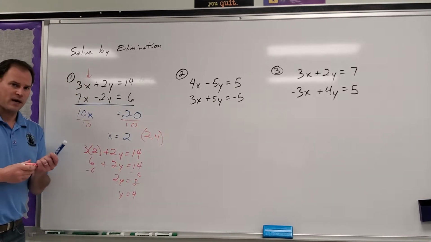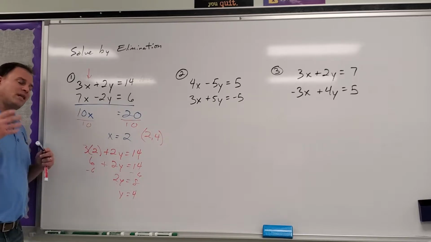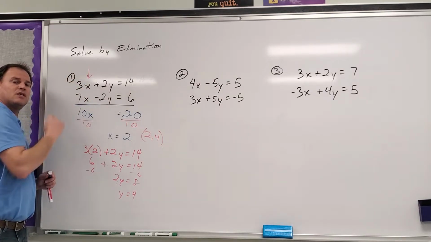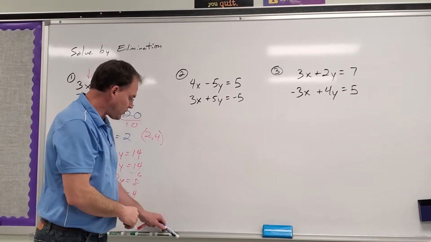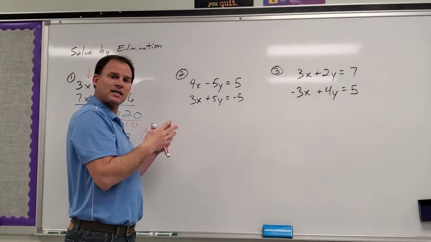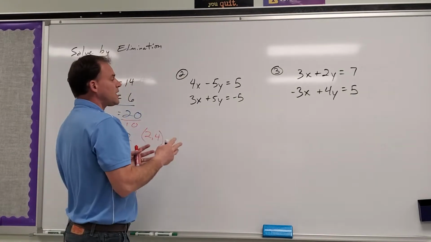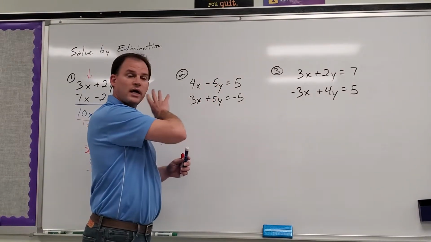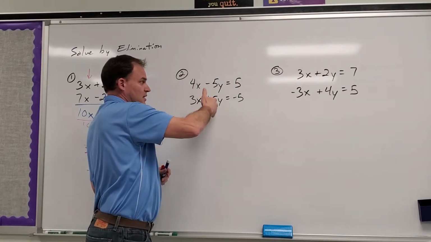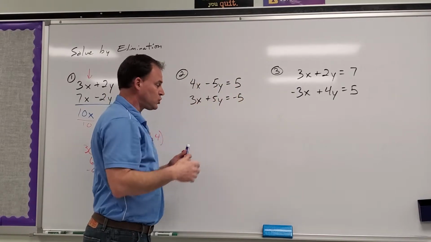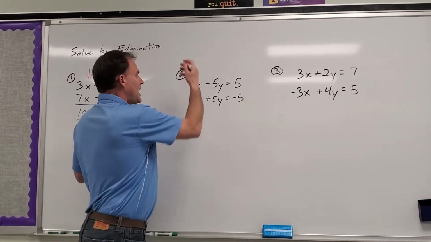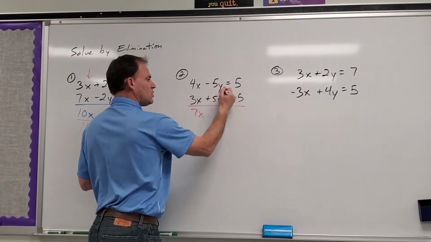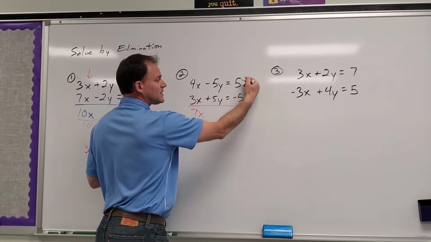Now, you might be complaining, why didn't we do this last week? Well, like I said in the beginning, it only works if I'm set up in this format. So, moving on. Am I set up? That's the first thing we have to check. Am I set up for elimination? Do I have one of the variables opposites? Sure do. Am I in standard form? All the x's and the y's and the constants lined up? Sure are. All right, eliminate. Add vertically. The y's get eliminated.